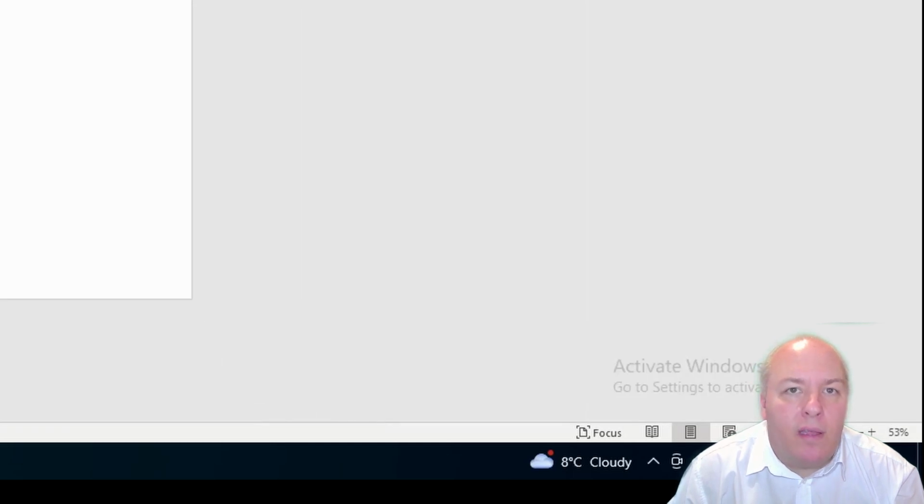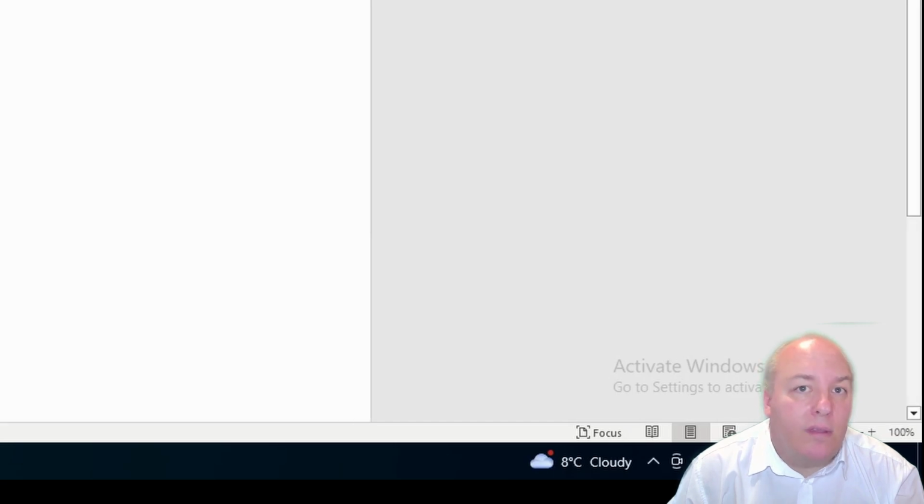As you move the slider, you'll notice the percentage displayed on the right side of the slider changes accordingly. The default zoom level is 100%, but you can adjust it to any level you want. On the right of the slider, you'll see a number in percentage. By clicking this number, you'll open up the zoom window.